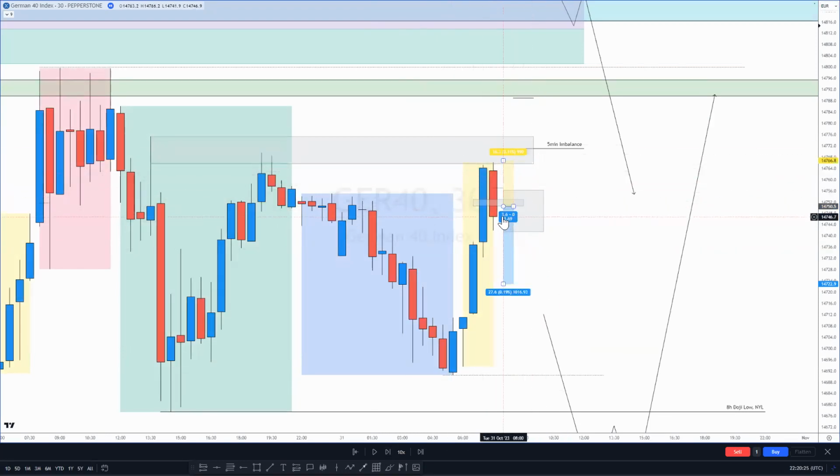Now, where can price go? We know often at the London Open, the initial volume will follow this candle. So if we can get a wick back up and then start to break down, fill this wick, break this low, we can anticipate some downside. The only thing that is a question mark here is that it is quite bullish momentum, right? So you've got to wonder how low it can go.